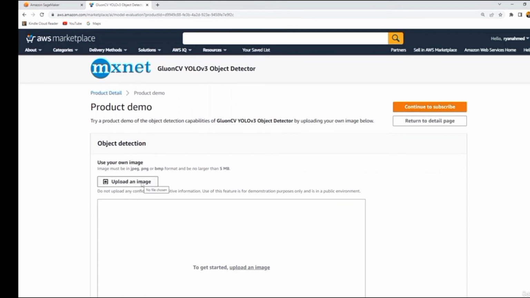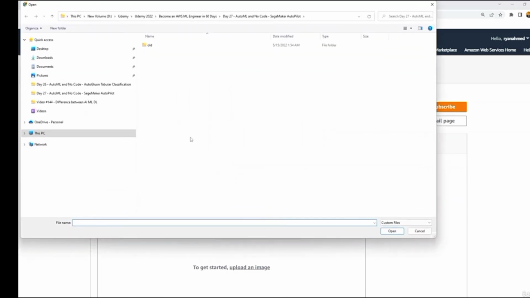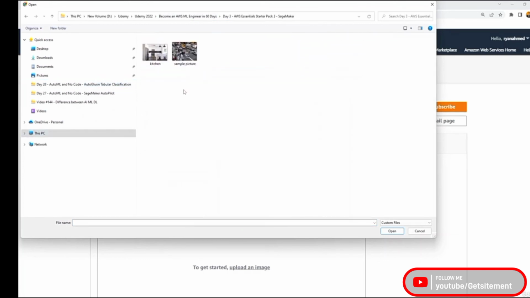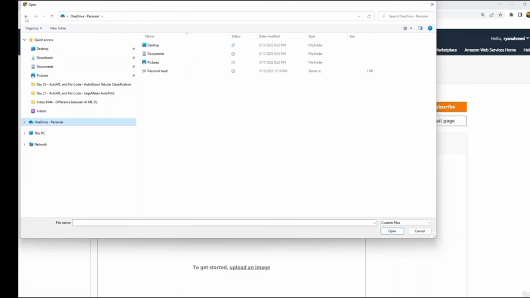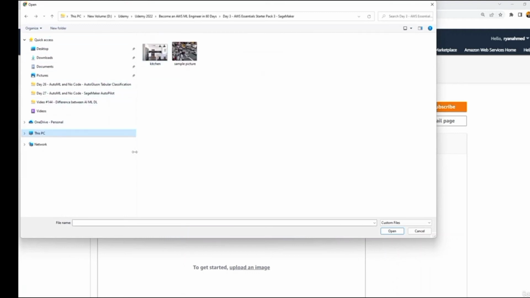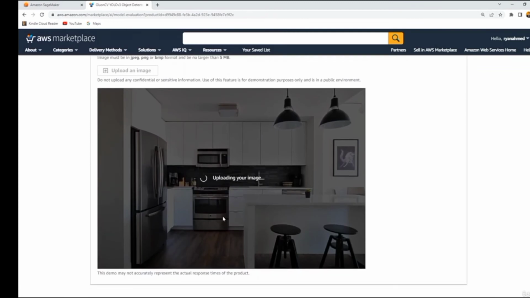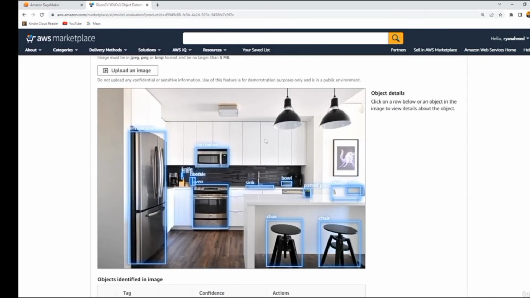So here I have object detection, and it's telling you to upload an image. If you click on upload an image, and if you had to simplify our course package, if you go to our course in here, you should be able to see that I have included two images for you guys. So let's go ahead and test them out. Let's maybe try something, say kitchen. So double click on it, and what you can see here is now the image has been uploaded, and here we go.